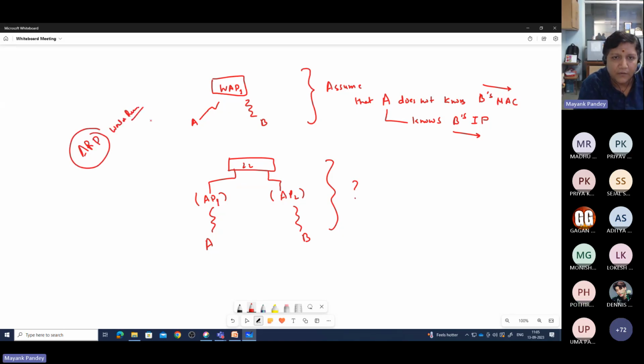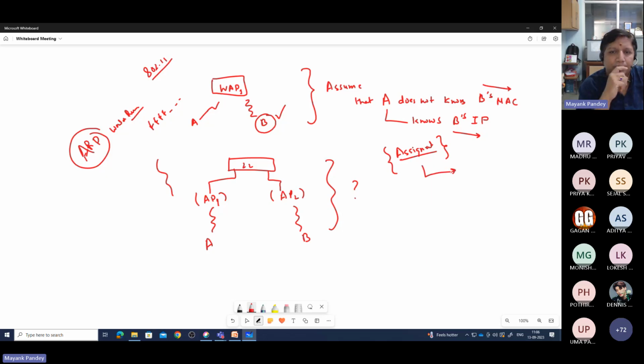So instead of the actual destination giving B's MAC address, you will be giving all F. And the same process which we have used is going to run, and then B will reply back, and A can know the MAC address of B. So the ARP procedure which we have used in the wired network will similarly run in the context of 802.11 also. This I am giving you as an assignment. No need to submit, but try to solve this.